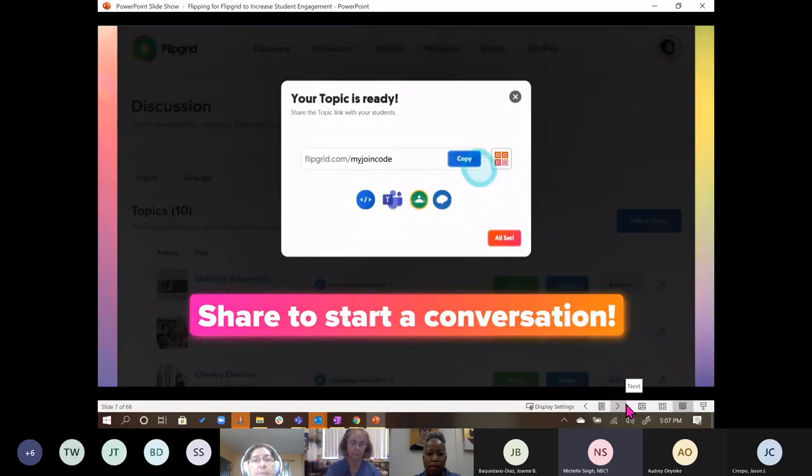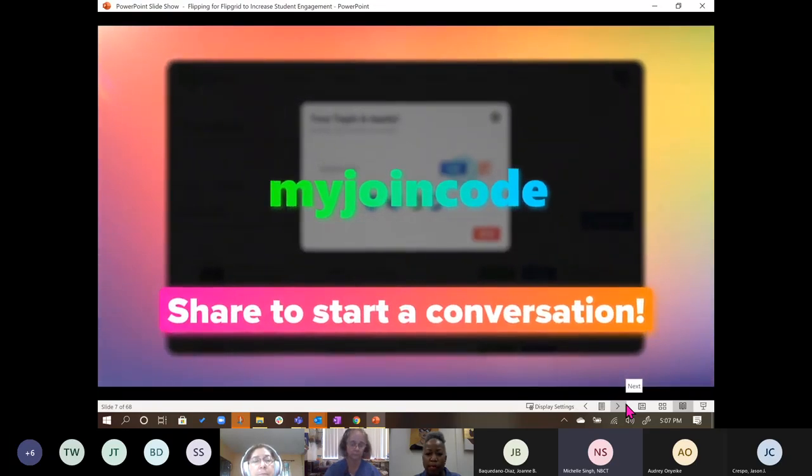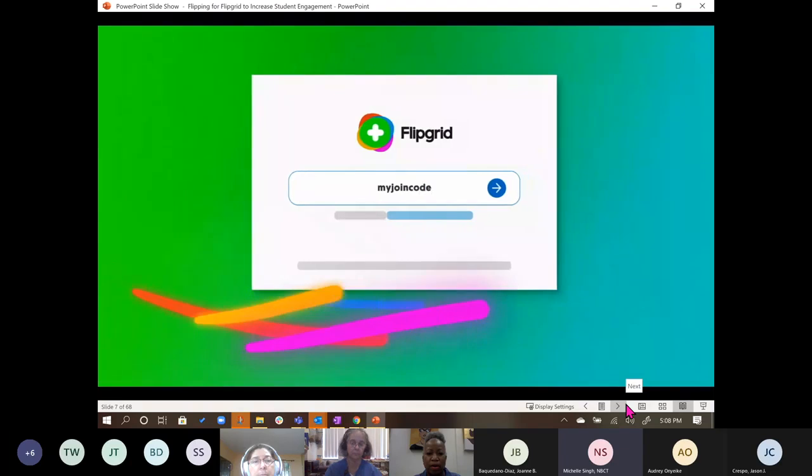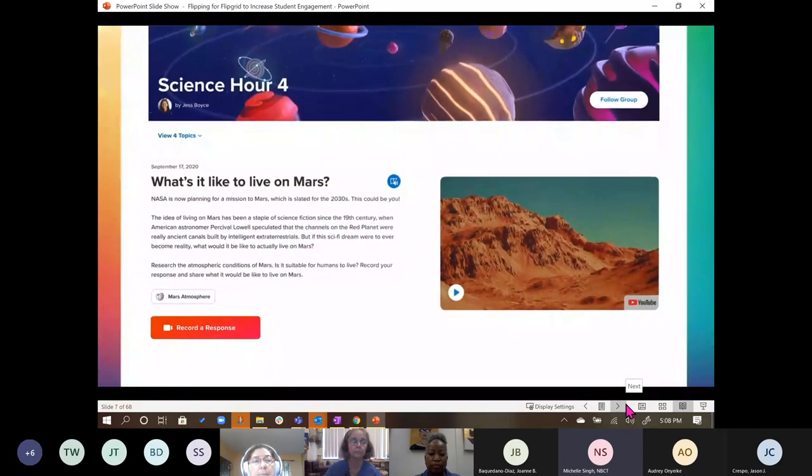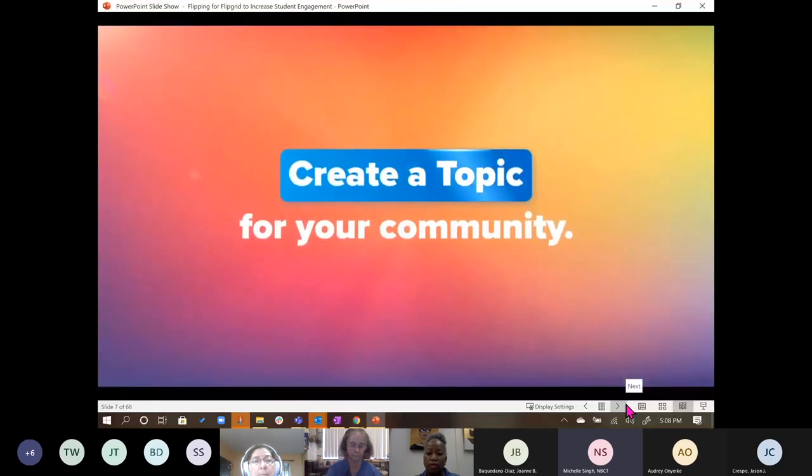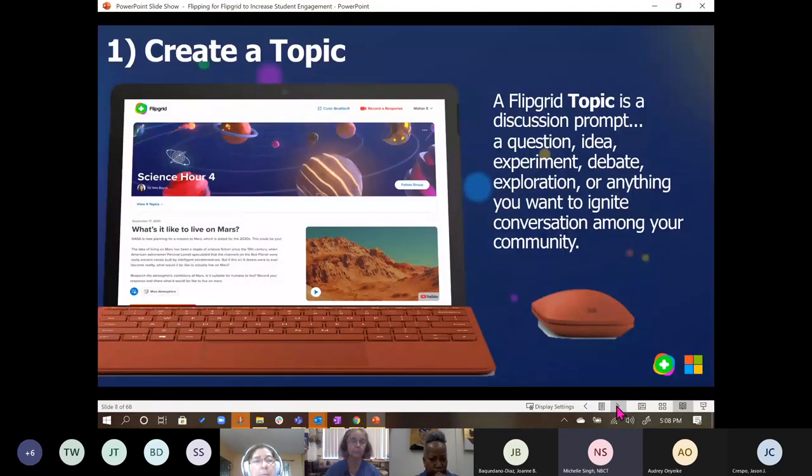Then you share it with your students. They join with the code, the QR code, or the link that you share with them. And guess what? They record their response. It's literally like 3 steps to FLIPGRID, and I am going to walk you through those 3 steps today, and of course talk about lots of classroom examples that you can use in your setting.